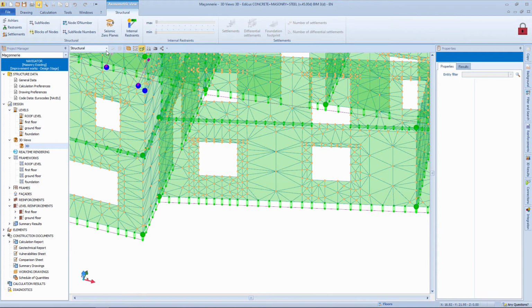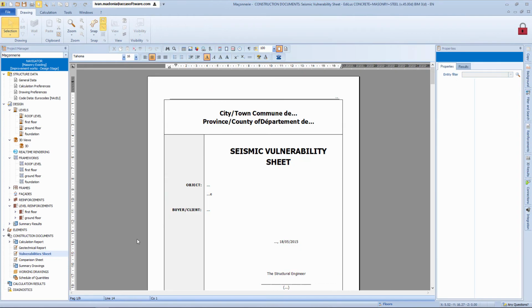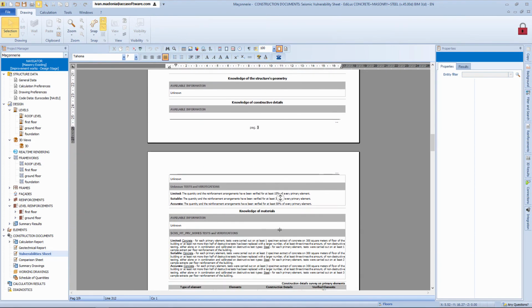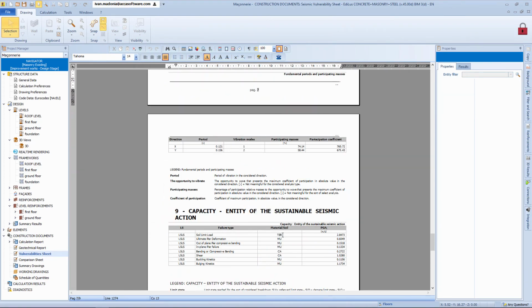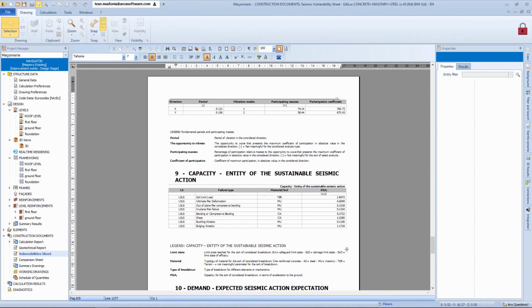Starting from the calculated collapse accelerations, the software elaborates a document that is particularly important as a summary document: the vulnerability sheet. In this sheet we find a preliminary summary of the main parameters, such as seismic hazard, a summary of the level of knowledge of the structure, materials, and so on. If we go to Table 9, this contains a summary of the capacities. In this case it is evaluated with respect to the various limit states, both the concrete and masonry elements, as we can see in the second column.